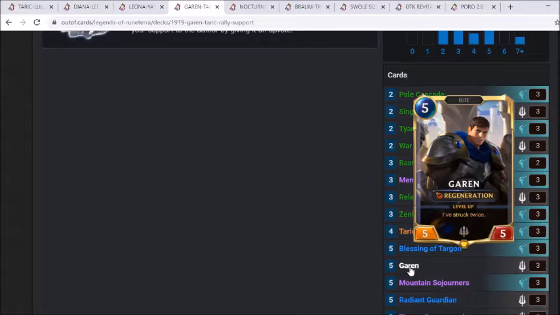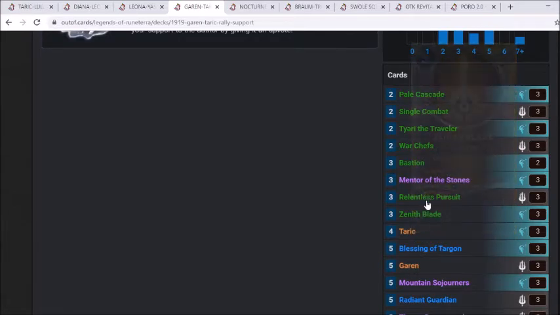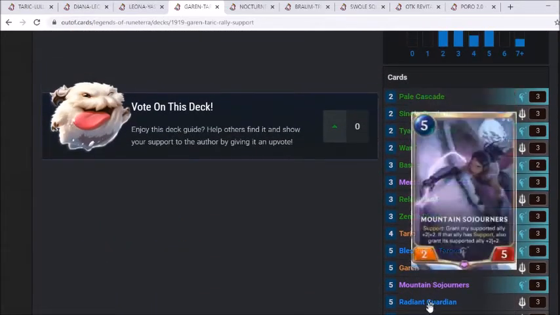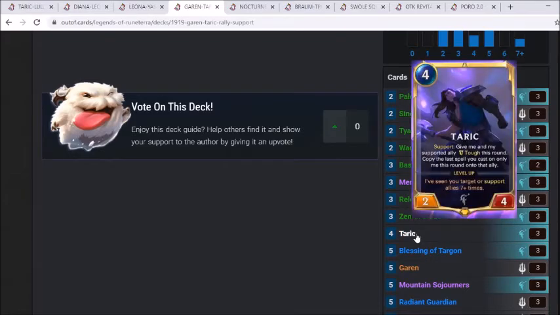So yeah, you get that one time. Then for example, if you have a 3 mana spell left, you can Relentless Pursuit, and still Taric will remember the last spell you cast on an ally this round, the effect of Taric. He will remember that you played the Blessing of Targon on Taric, and so when you reattack on the same turn, he will cast that again. So that's definitely a very strong move.